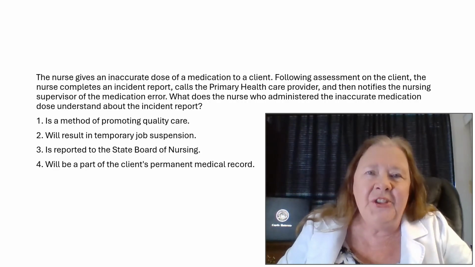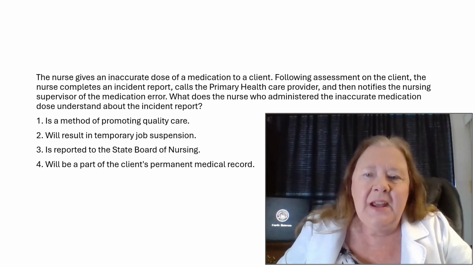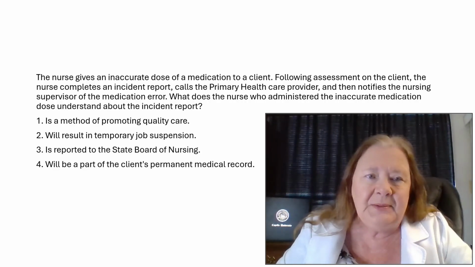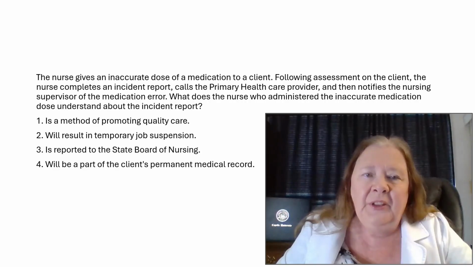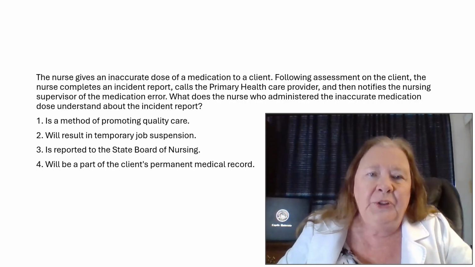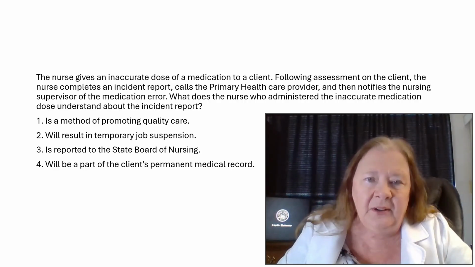Okay, and the answer on this one is number 1. There has been a medication error. The first thing the nurse will do after discovering there has been a medication error is to go and assess your client. Very, very important. Before you do anything else, go and assess your client. Then you can complete the incident report, call the provider, and notify your supervisor of the error.